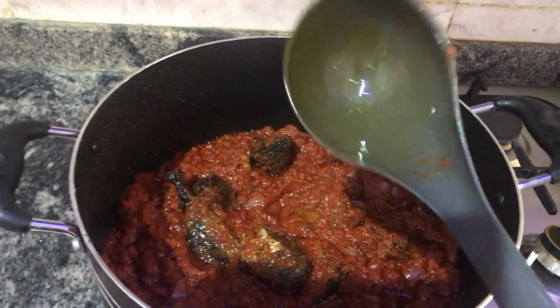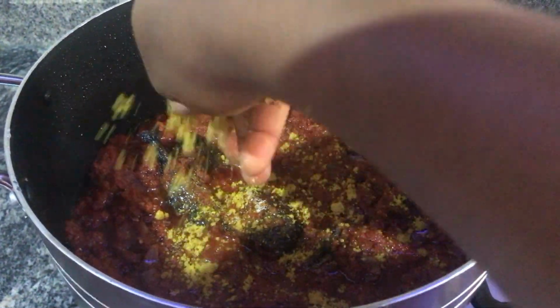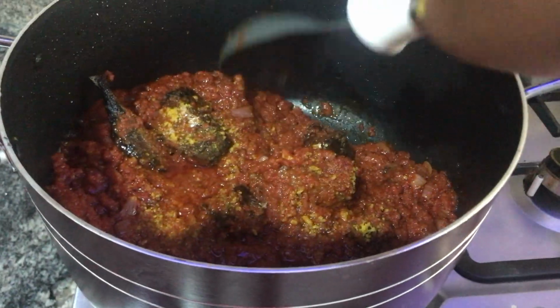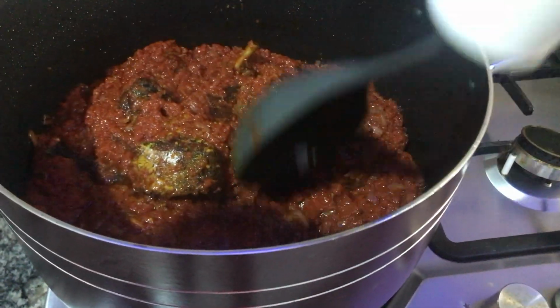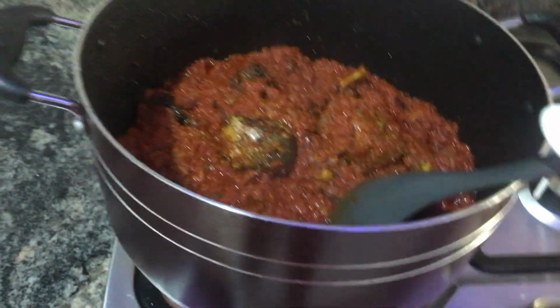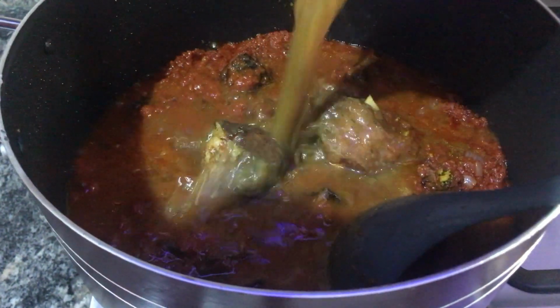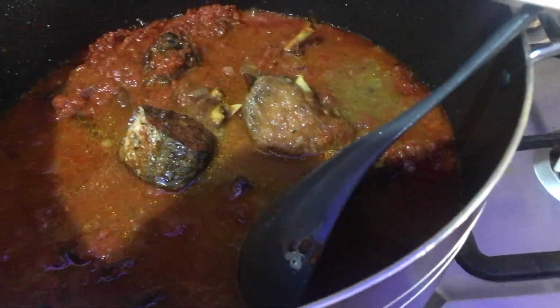I understand that it's not every time you're making stew that you actually fry. Most times I don't fry my stew. I cook it the other way around, whereby you just boil your tomatoes, your proteins, and you heat up your oil and pour it in directly. But in all, just ensure it's properly done so it will be tasty at the end of the cooking.